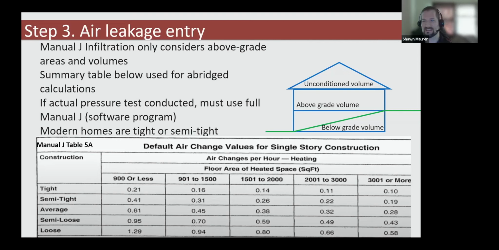If you've got a leaky house that maybe just barely meets that blower door, you might use the semi-tight leakage value. But really the only time you're using any of the values less than that is if you're doing a Manual J calculation for an existing older home, kind of before we had to start using blower door tests for home construction. So most homes now are going to be using that tight or semi-tight, even if you're doing an existing home calculation.